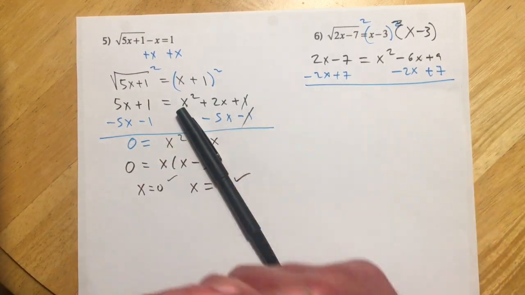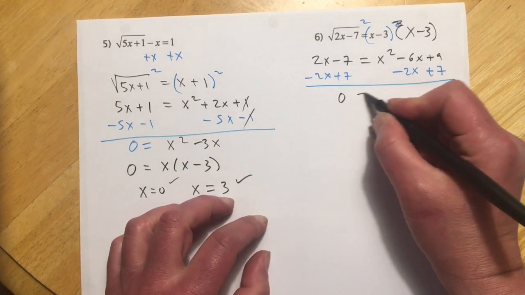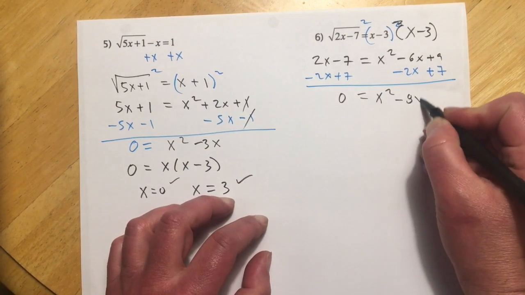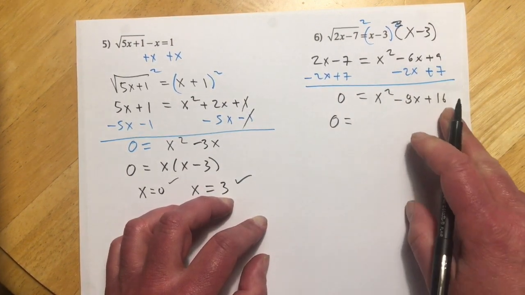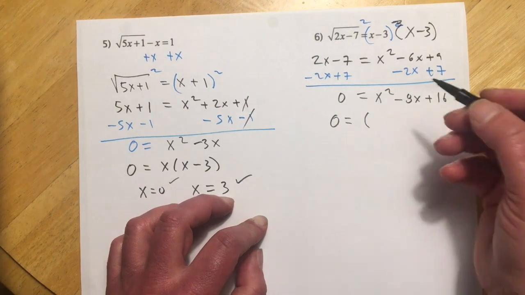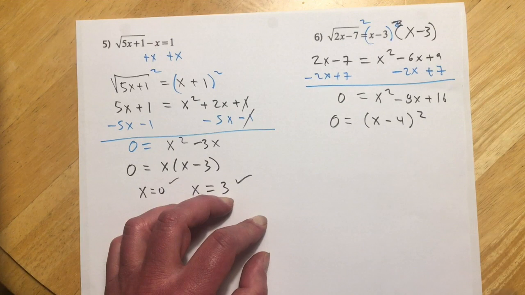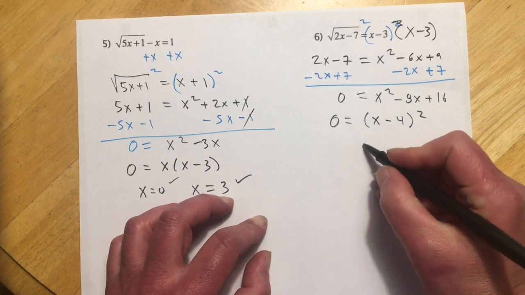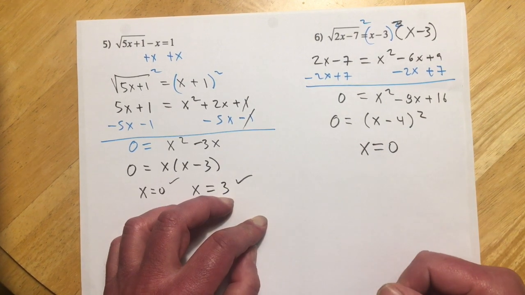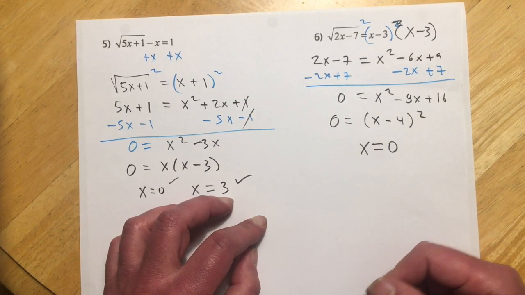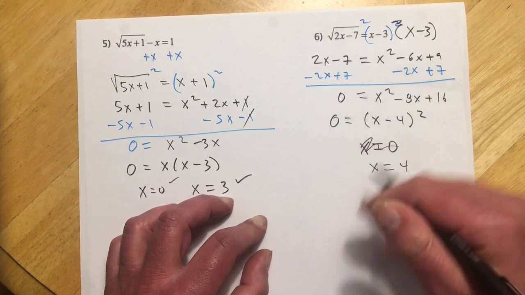And then that gets me my 0. So that'll be 0 equals x squared minus 8x plus 16. So this would be, what multiplies to 16 and adds to be negative 8 would be negative 4. So I'll write x minus 4 squared. And then there's my factor, so this time I only have 1 solution, and it's 0. And then, I'm sorry, it's not 0, it's 4. I don't know what I was thinking there. X equals 4, everything's good.